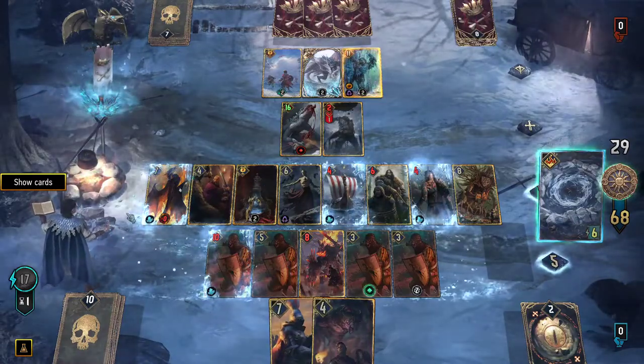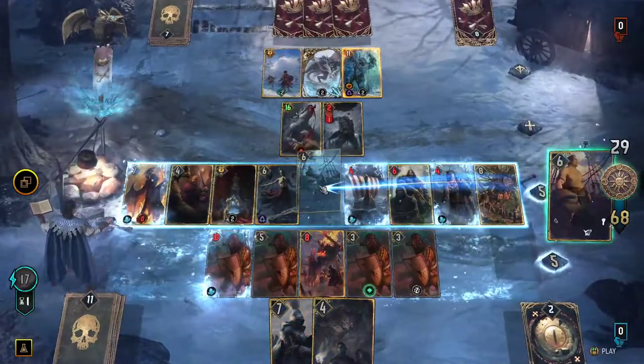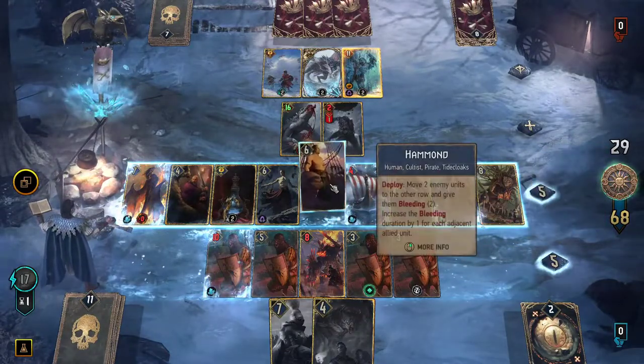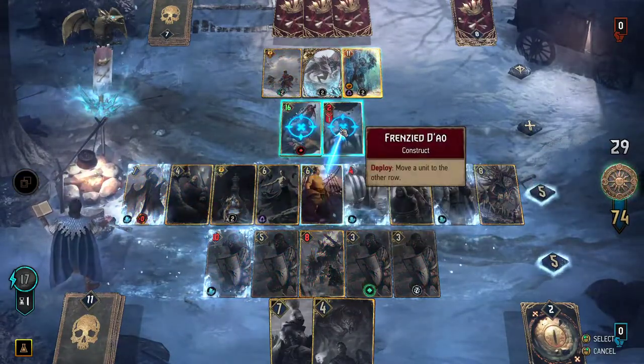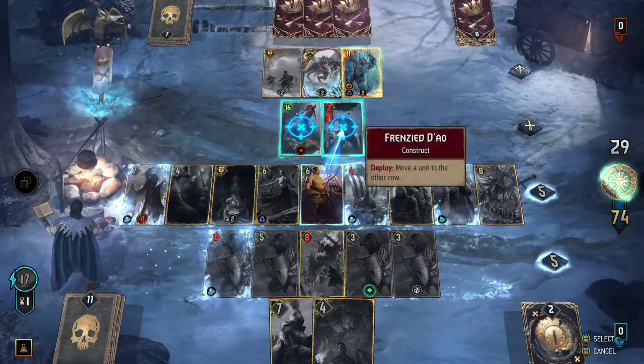That is... This is what, 8 points? This is technically a little bit more than that. Not a lot of time for this to take effect. But we can go... do that and well... you can't get bled because you have Veil.